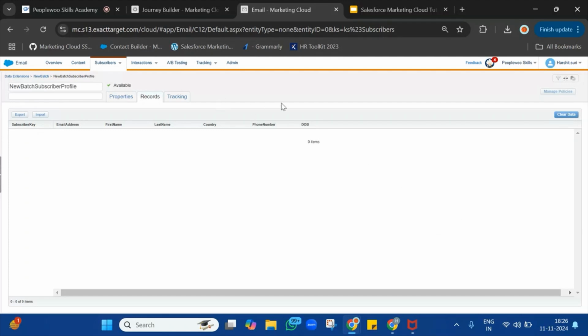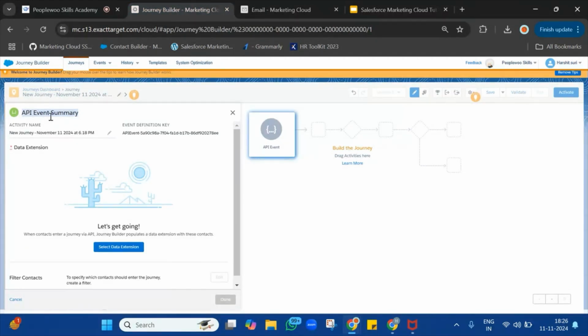So if any transactions have happened and you want to trigger a response in real time, then you have to use Journey Builder, and inside Journey Builder you have to use API event as an entry source. Once you use API event as an entry source, you have to link the data extension where the initial data will come.